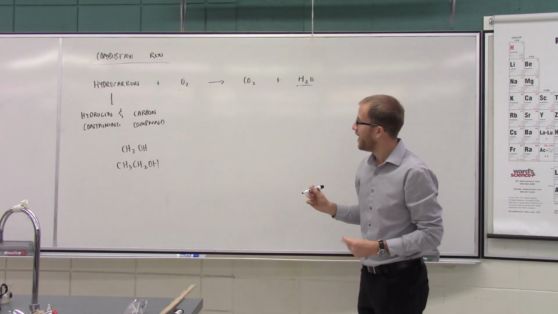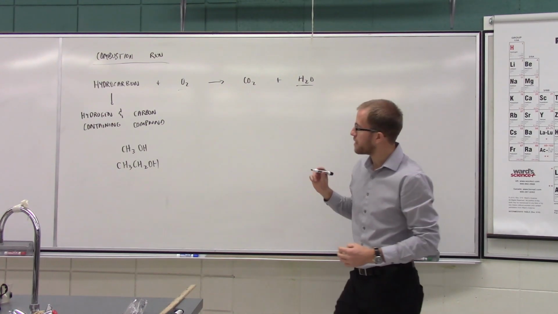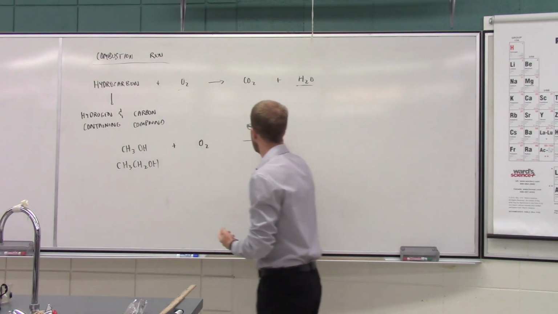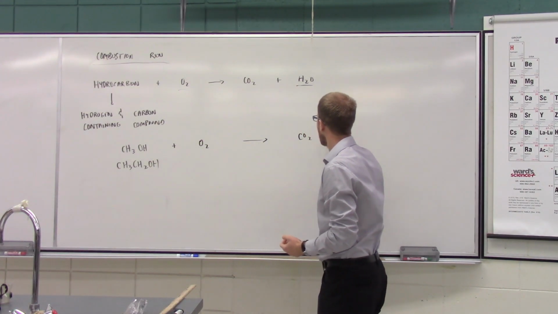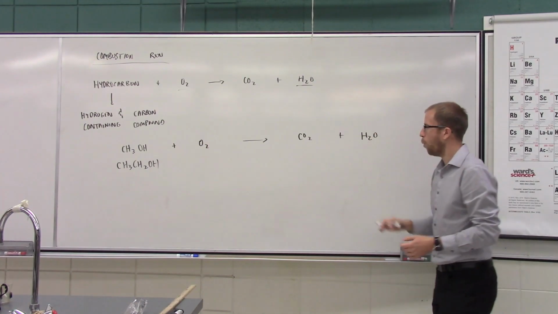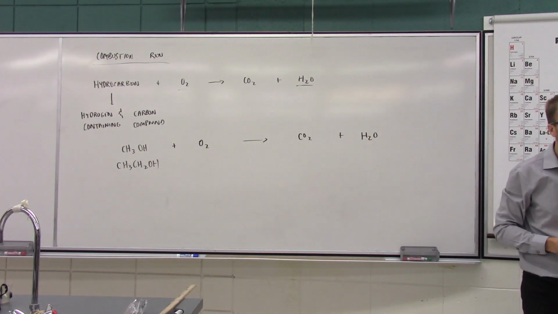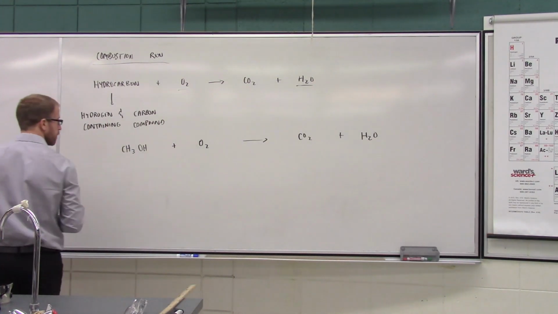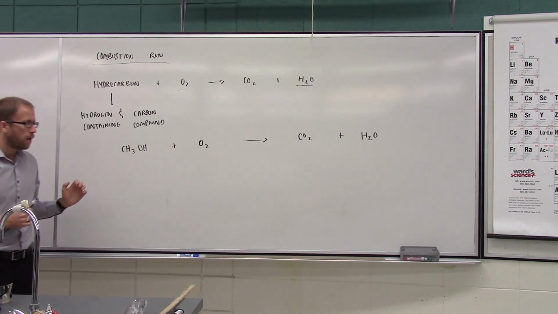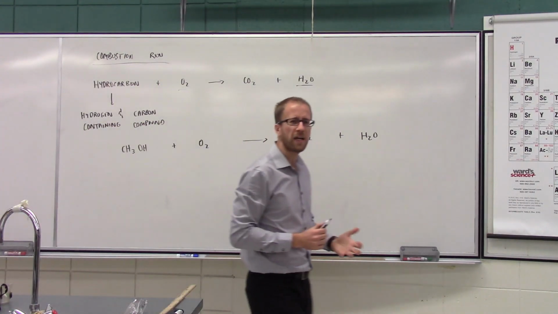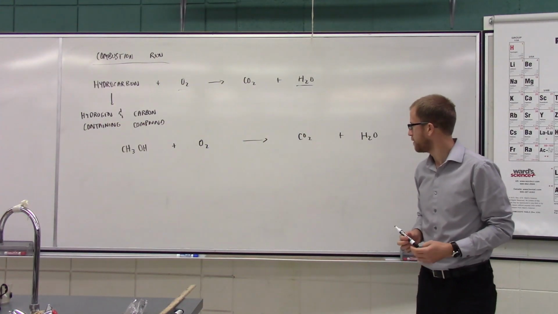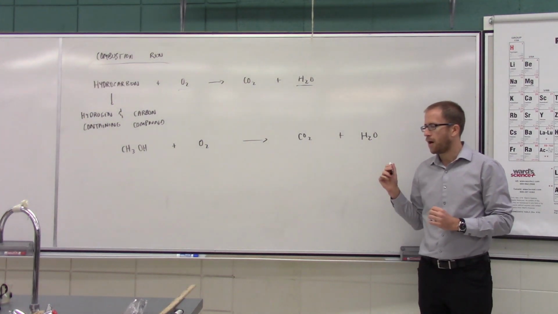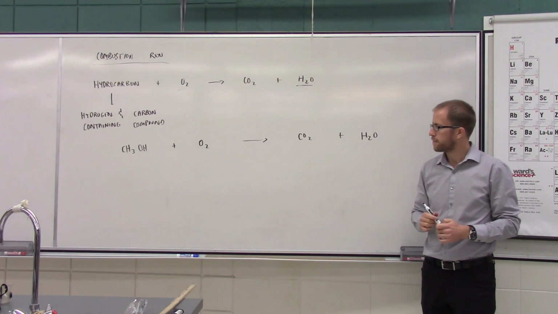All right, so let's now balance the reaction we did. We combusted methanol with oxygen to produce carbon dioxide and water. So, how do I balance this one out? This is actually kind of a mean one to balance, to be honest, because oxygen's repeated many times on both your reactants and your products.